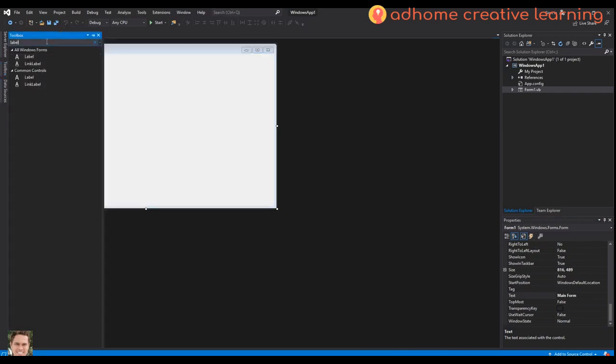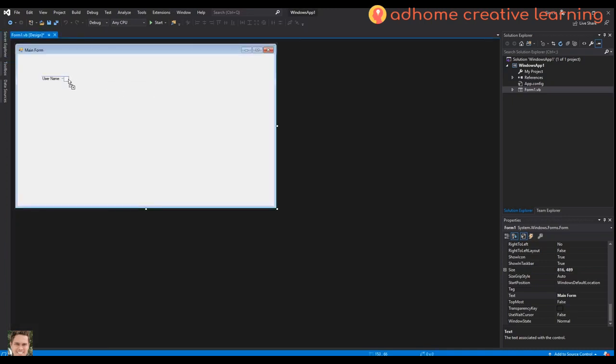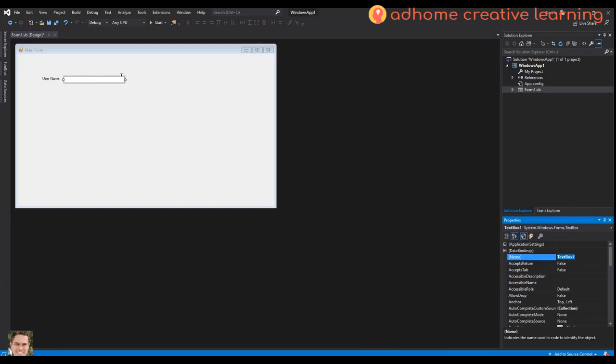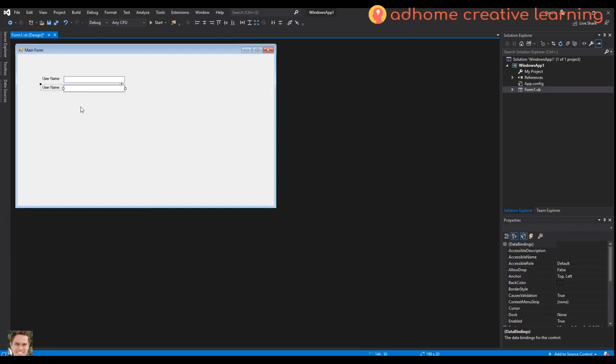And now, we will add some other control onto the form. We can also perform copy and pasting. We use the shortcut key, Ctrl+C for copy, and Ctrl+V for paste.